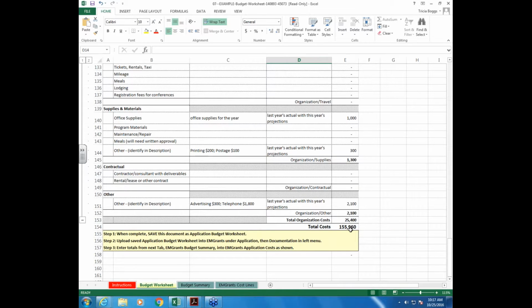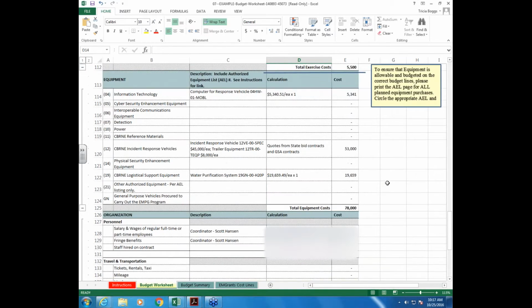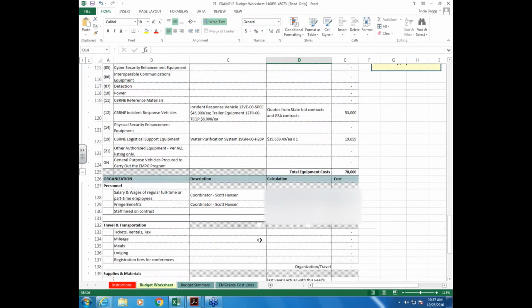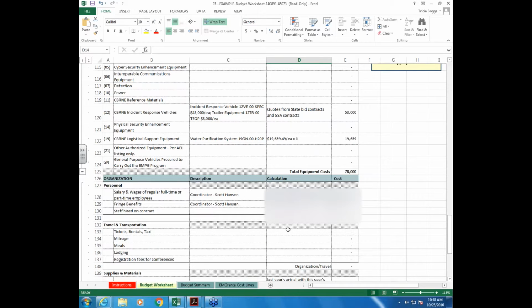One of the questions that seems to come up a lot is, do I put my entire budget in here? The only things that you're putting in here, the only costs that you're budgeting for here are the costs that go to support the activity that you included in your work plan. So if you're claiming 100% of your salary, whether it be divvied up among these different categories or 100% in organization, if 100% of your salary is budgeted for, then the work plan activity should cover 100% of your day-to-day activity.